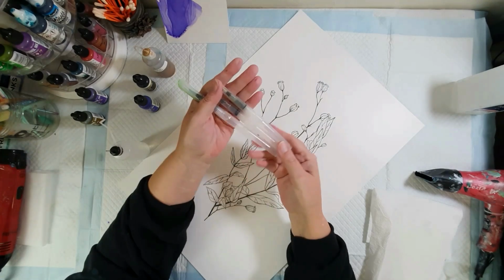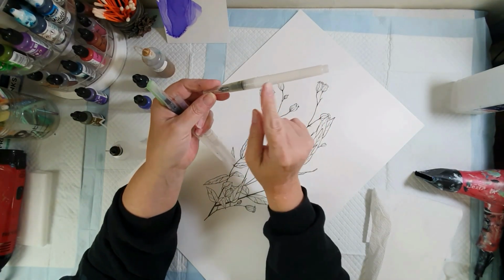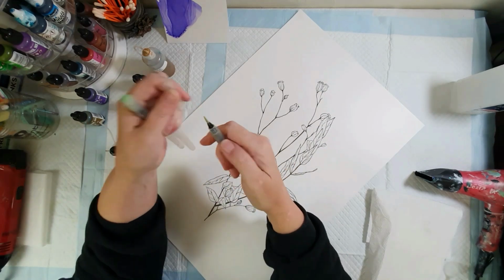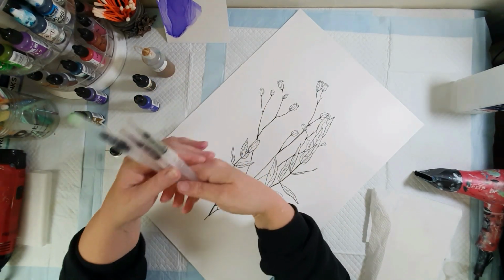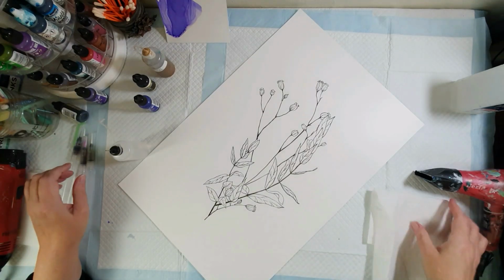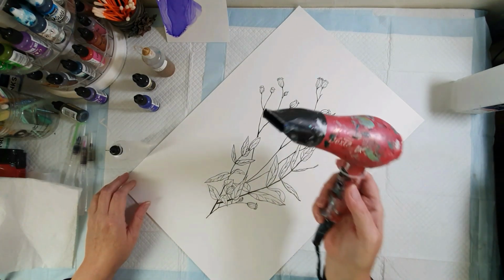Okay, we're back over at the table, and these are what I'll be using. These are watercolor markers, and I fill that tube up with 99% isopropyl alcohol. And then when I need a little bit wetter of a brush, I just squeeze it a little bit and a little bit more alcohol comes out.